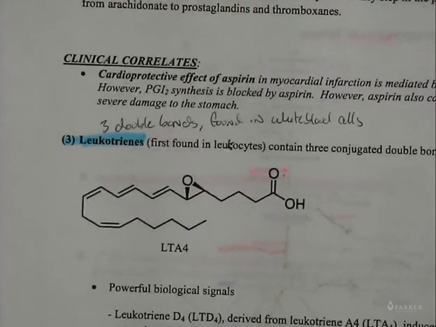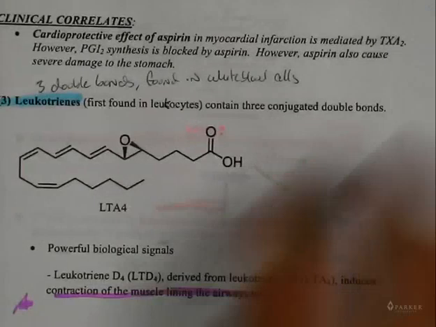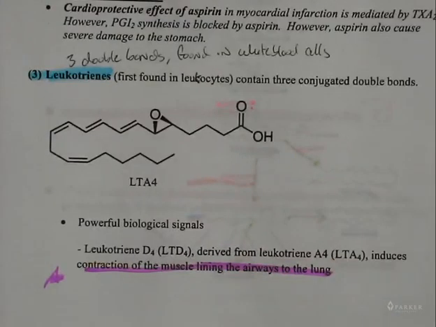We're going to go back and look at leukotrienes on page number 55 real quick. Leukotrienes, what does a leukotriene mean? Three double bonds in a white thing. So these have to do with white blood cells, kind of. They were first found in leukocytes, which means that we named them based on the leukocytes they were in. They're in lots of cells in the body, but they were first found in leukocytes. So the structural characteristic you need to know is three double bonds. Please make sure you get that since it's called a leukotriene. If he says, which of these has three double bonds, it's the leukotriene. It's named for it. Three conjugated double bonds.